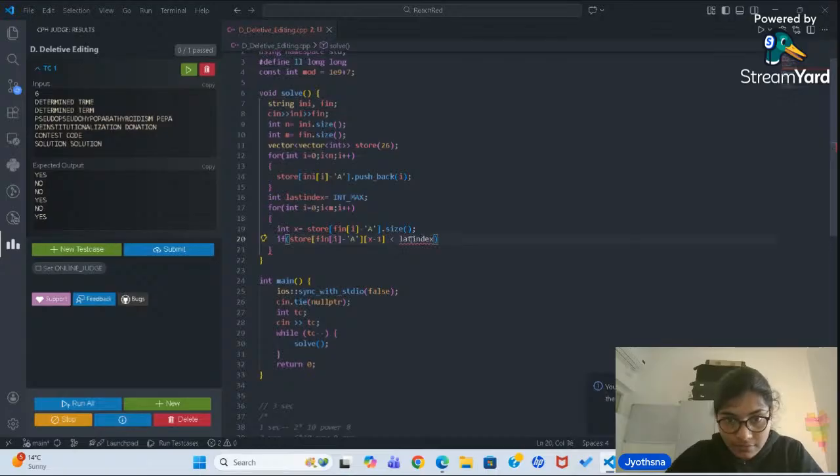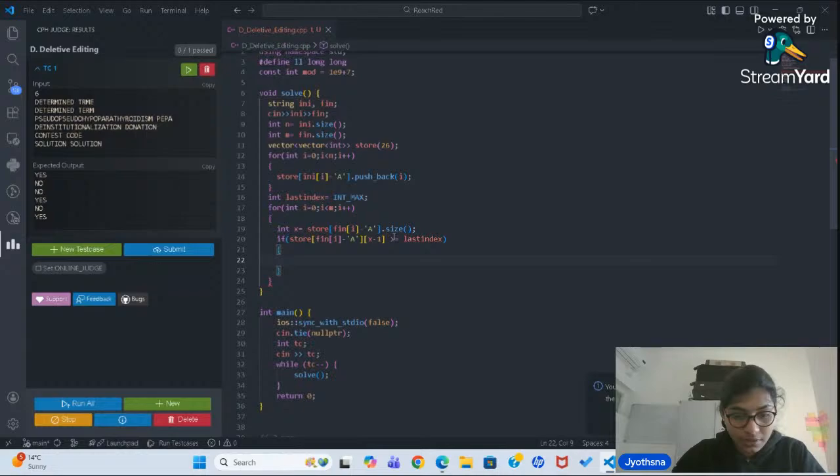Less than the last index, we continue. Last index, if it is greater than or equal, it's not possible.